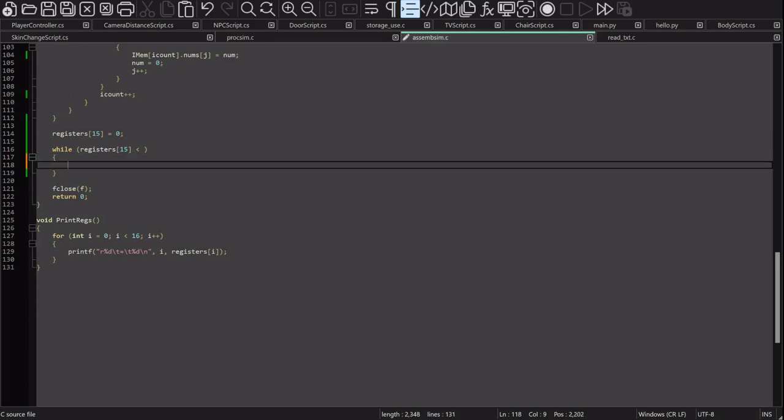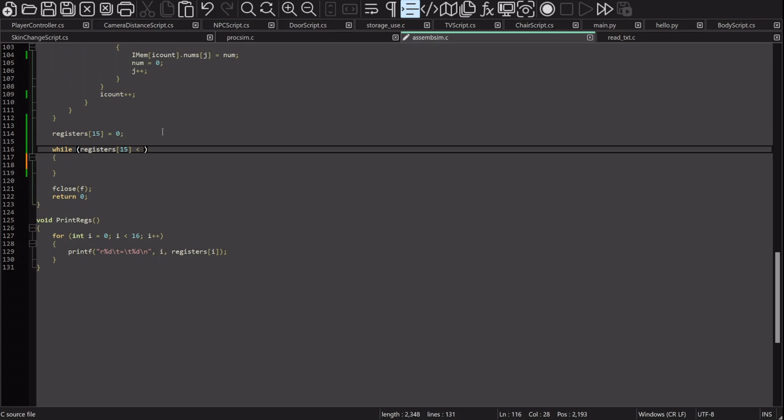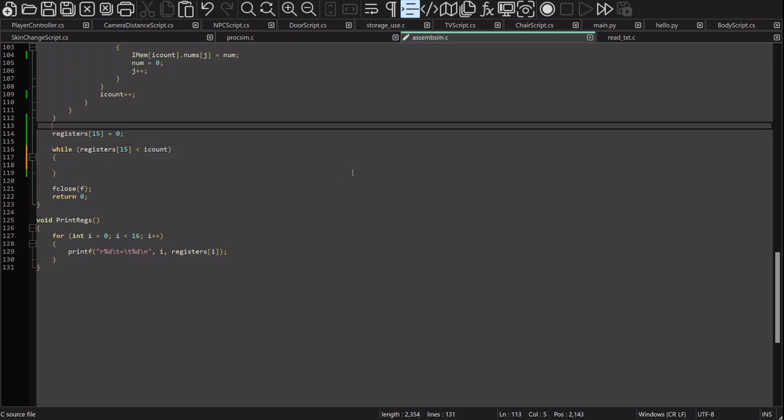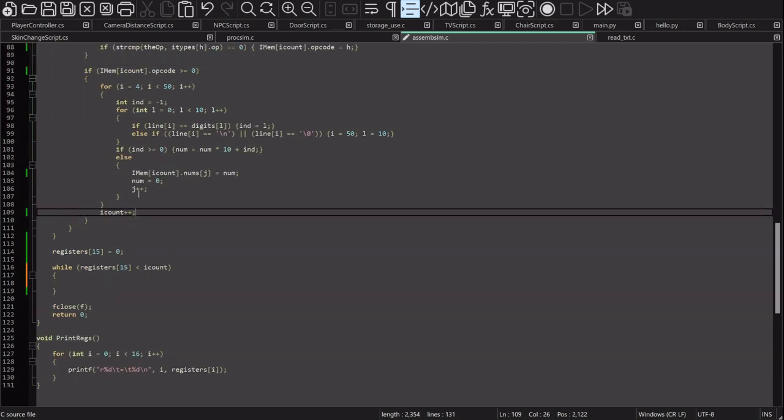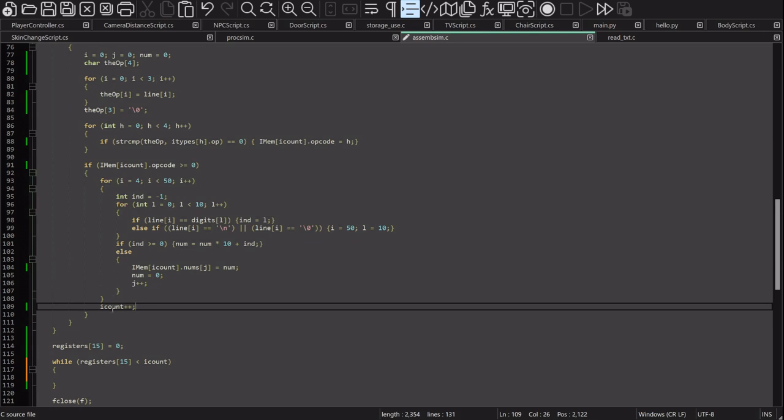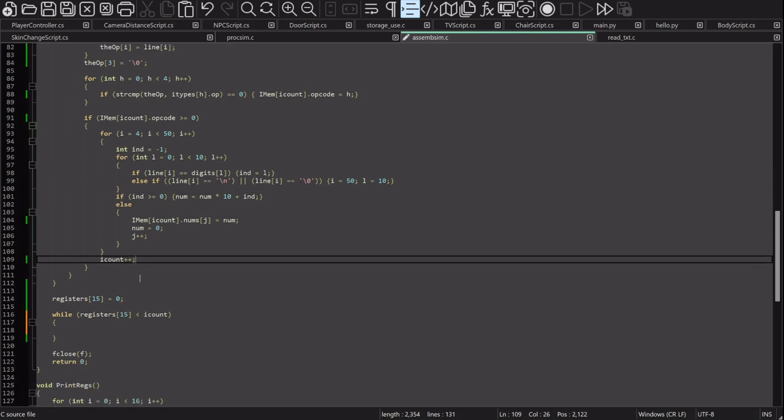Alright, now this while loop is going to be while registers 15 is less than I count. Because if we have a total of 7 instructions and I count started at 0, it's going to end up being 7, and then the index of the last register is going to be 6.